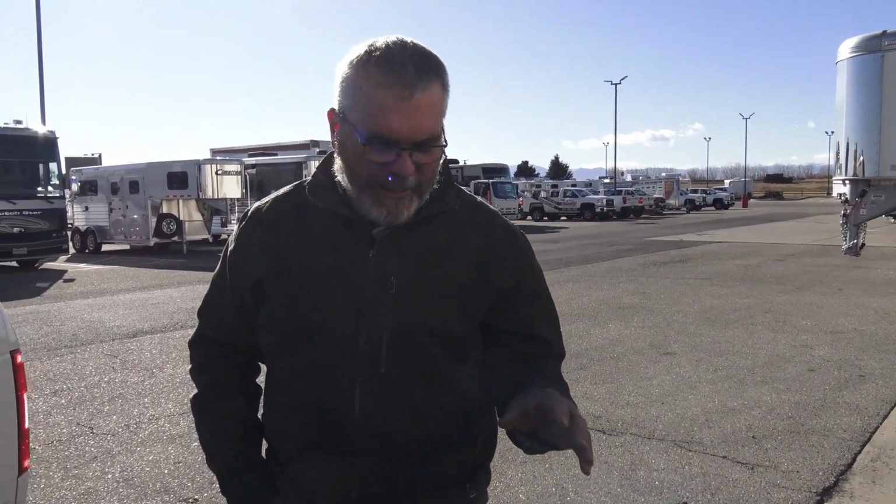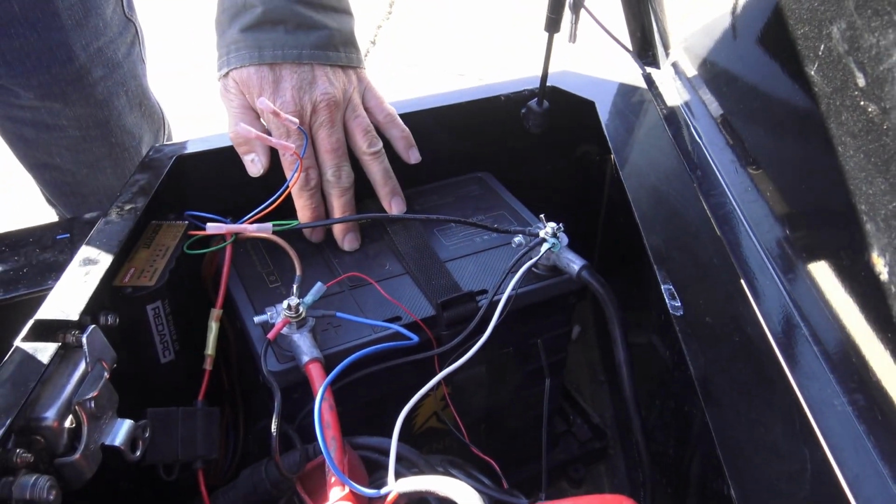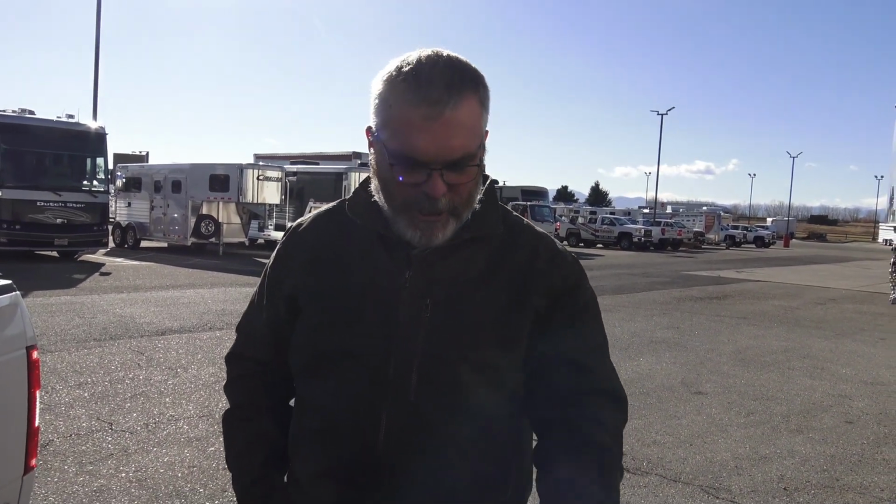The beautiful thing is, if you let a lead acid battery go flat, go dead, and it freezes, it's destroyed, it's done. I know. Even the RV ones, if you let them run down too low, they're done. I've done that wake up thing where you supercharge them, and sometimes it works, sometimes it doesn't. But the beautiful thing about this battery is it can be dead, and you can freeze it, it won't hurt it. Well, that's awesome. So all you've got to do is warm it up, charge it up, and you're good to go. So you're trying to tell me it's the ultimate battery? It's the ultimate battery. Whoa!